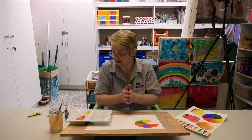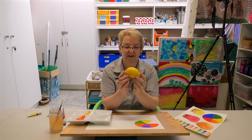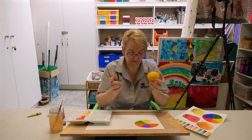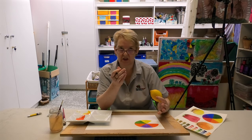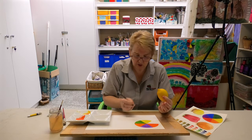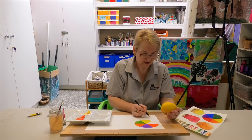The next thing we're going to do is draw a lemon. Lemons are really nice, even shapes — easy to draw and you're familiar with them. I've got a nice soft pencil. When you're drawing with watercolour, make sure you don't choose a pencil that's too hard, because pressing too hard makes a channel in the paper and your paint will go in there. So use a nice soft pencil and just keep looking at what you're drawing.